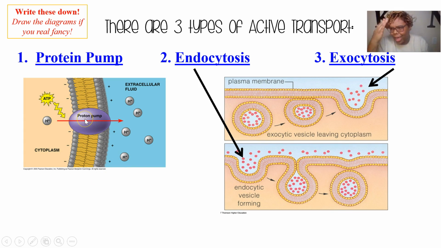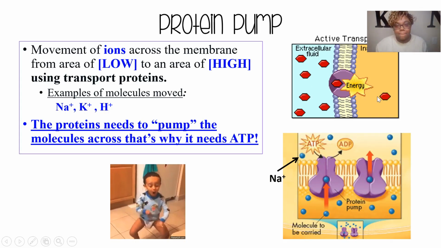If you look right here, obviously, what does the protein pump need? Proteins and ATP. If you say ATP, you are also right. So if you look right here, you're going from low to high, and you need ATP, and of course, it's also using a protein. Endocytosis and exocytosis, you look right here, the endocytosis, you see a whole bunch of molecules going in, and then it's going to take a piece, it's going to fold and go here, and the exocytosis is exiting. So we're going to go a little bit more into all that.